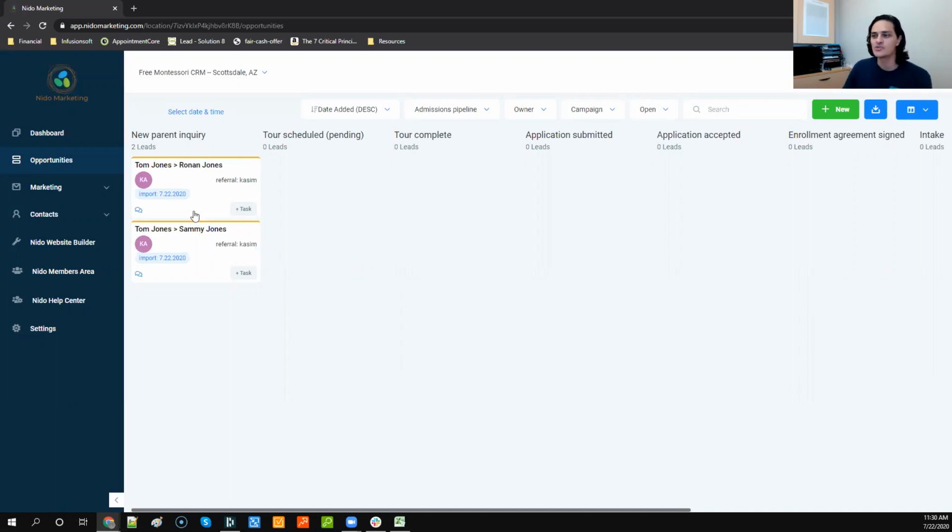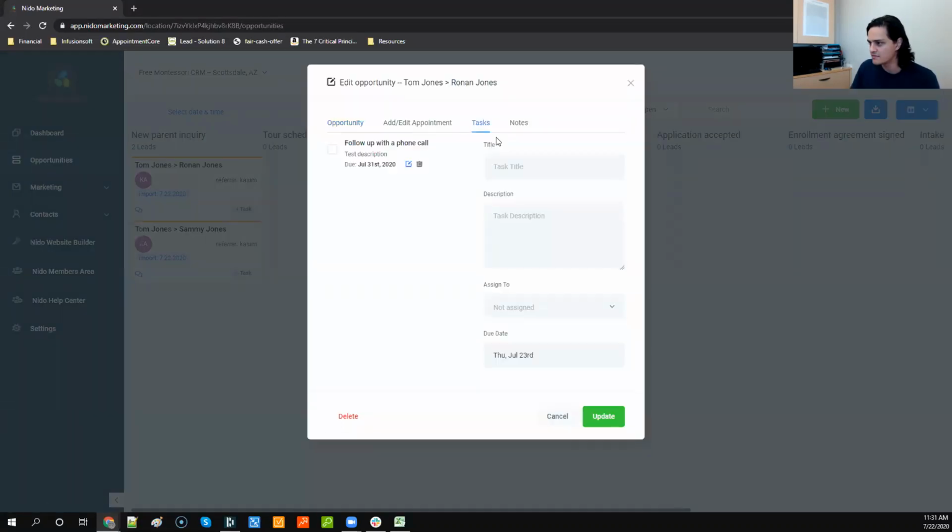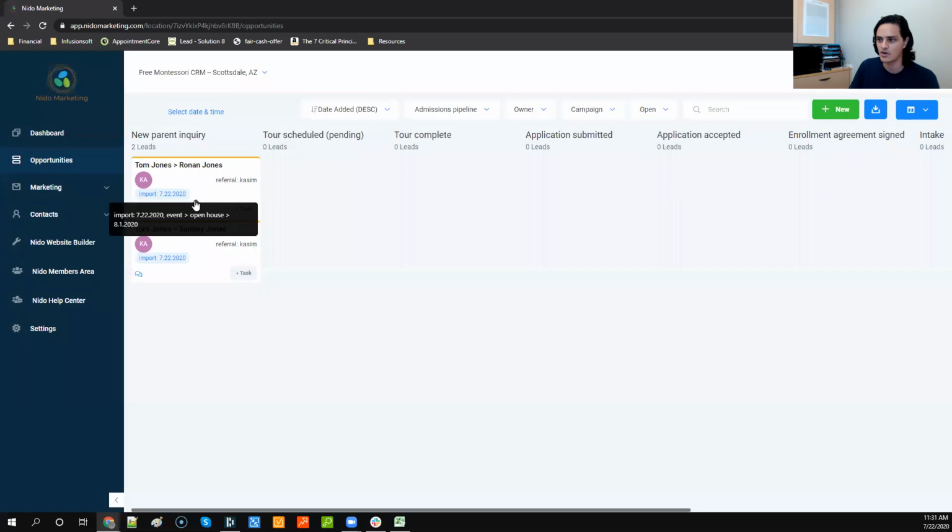Thank goodness. What's really cool about this opportunities pane is you can add tasks directly from here. So if you're looking, and this could end up being the primary view for your school. Anytime that you jump into the CRM, when I'm looking at my CRM, I go straight to the opportunities. But what's nice is you just get to look over it and you can say, okay, here's Tom with both of his boys. And, oh, you know what? I really need to follow up on this thing, or I really need to do whatever it ends up being. So just clicking on that task allows me to add a task quickly.